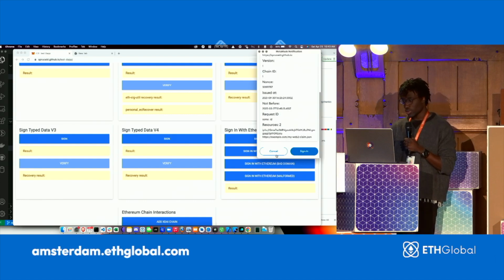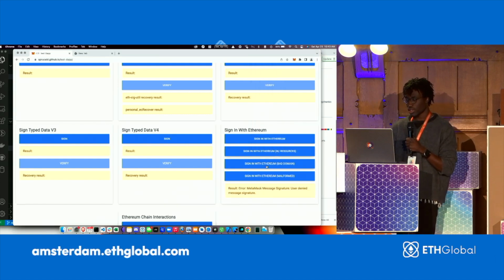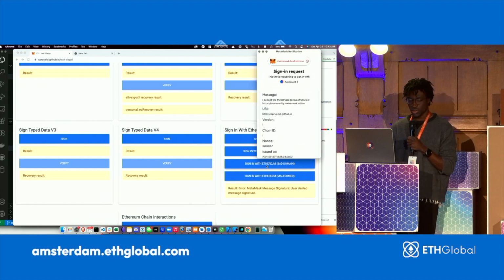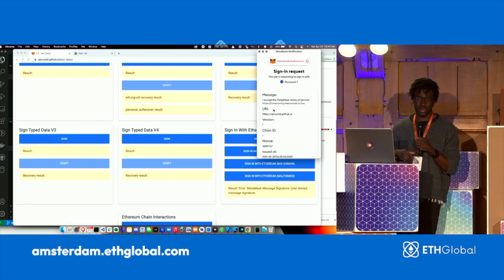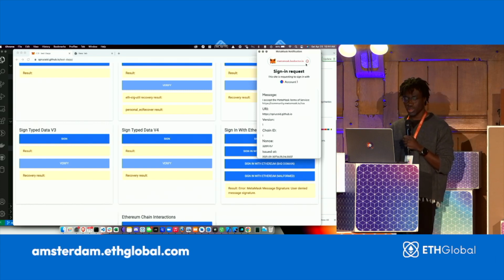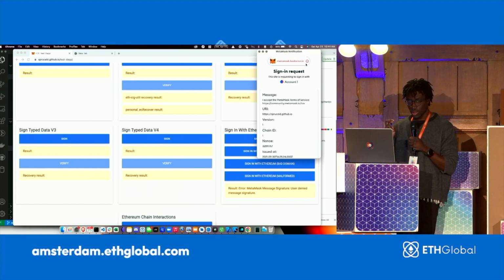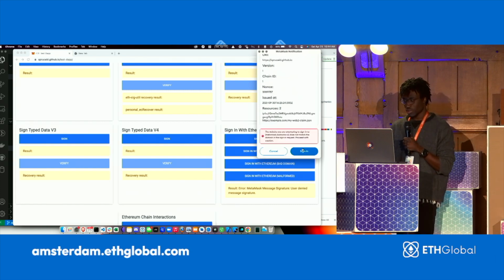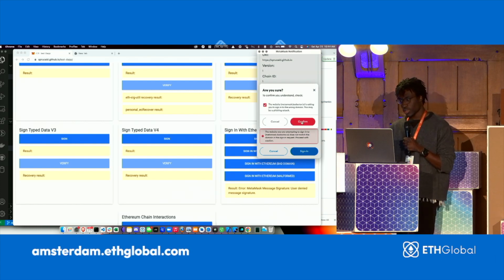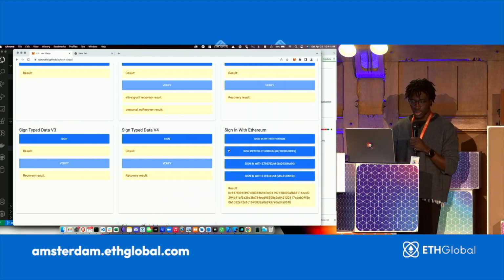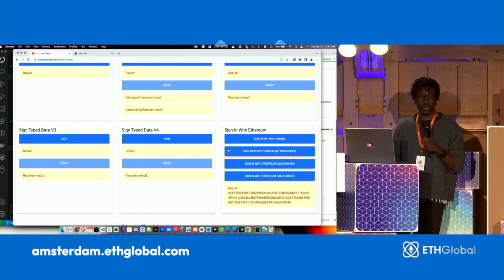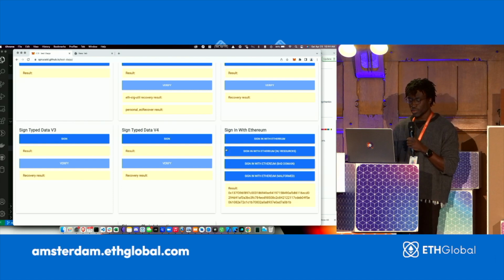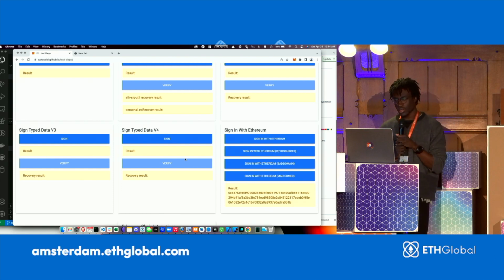And then also maybe if there's a phishing attack, maybe the domain is a mismatch. The wallet can warn the user and say, hey, this signing request, you're not just signing a regular message. There's something up with this message. It's pretending to be a regular sign request. You can get some warnings. And then if you want to sign, you can really agree to it and then sign. So there are a lot of benefits to using this and kind of for maybe the ecosystem overall. So with that, I'll leave it to Oliver.